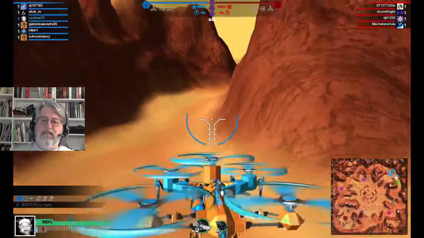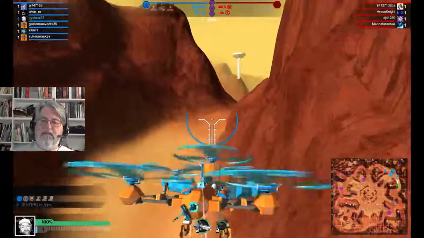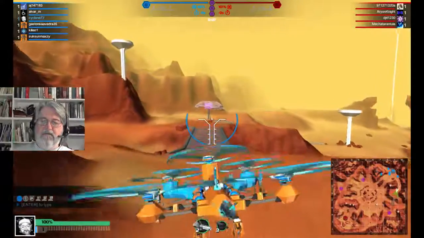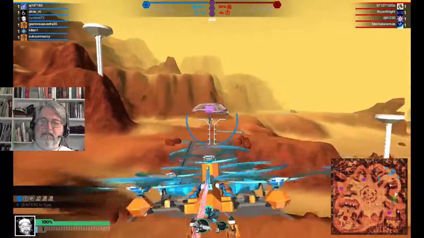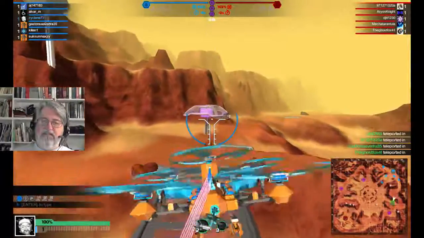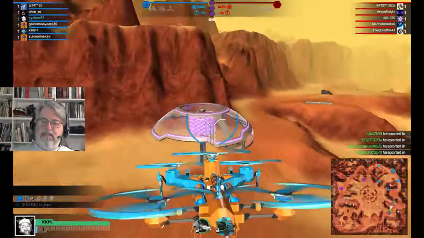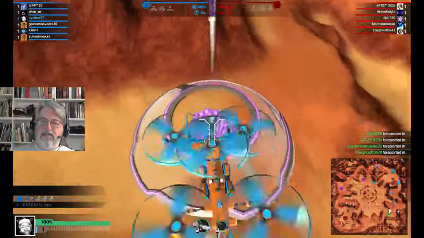The battle for Hellion Crater has begun. Go through the gap. Go out here to the contested tower. Probably not where I should start. I'll probably get shot down. Seems like that always happens, but what the heck? Let's get a good start.